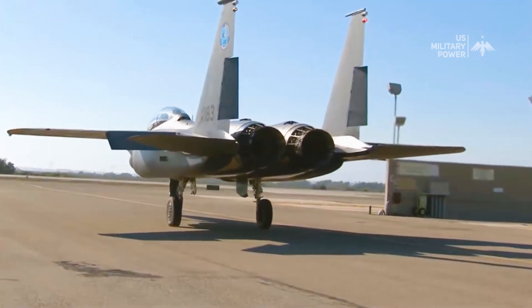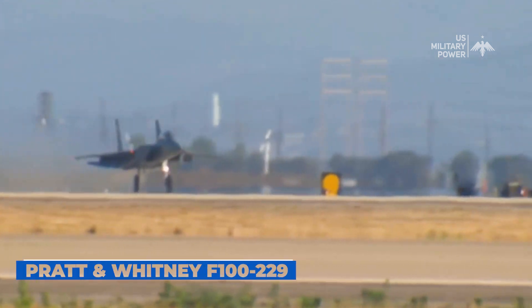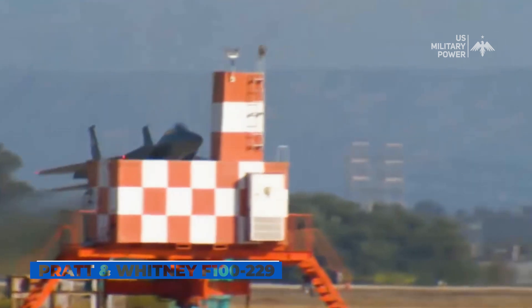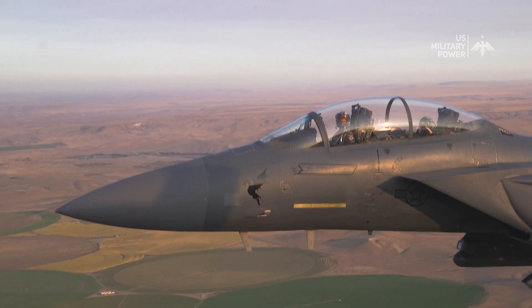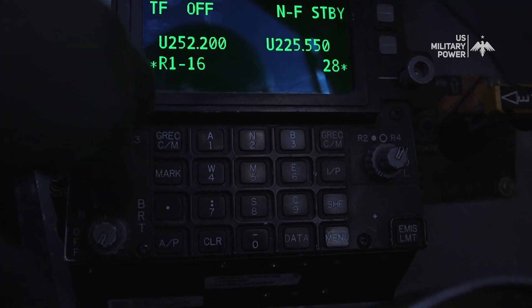The Silent Eagle uses the same type of engines as the F-15E. It's powered by two Pratt & Whitney F100-229 afterburning turbofans that produce 129 kN of thrust. The performances of these two types of aircraft are pretty much the same, but a big difference can be seen in the avionics.